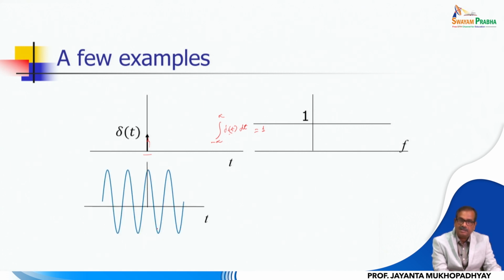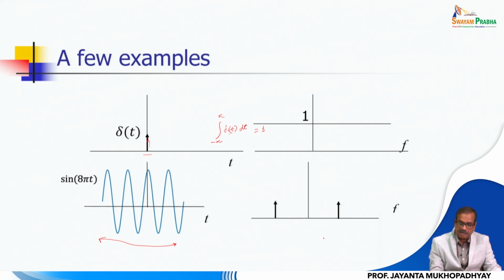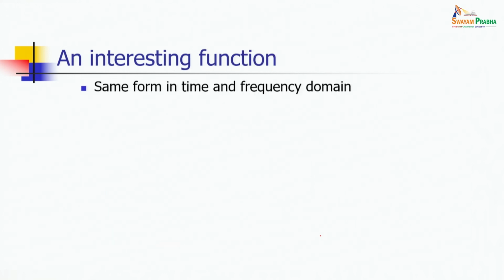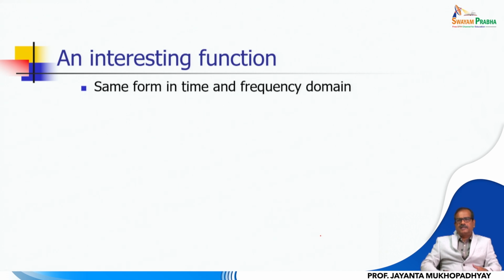You consider the sine function which I have discussed earlier. It has an infinite support in the time domain, whereas if I take the respective Fourier transform, since it is a single frequency sinusoid, and that frequency is 4, you will find that there are two such impulses in the frequency domain. Once again, these are examples where the function is not serving the purpose of being a candidate for a wavelet basis function, or for being a wavelet itself.